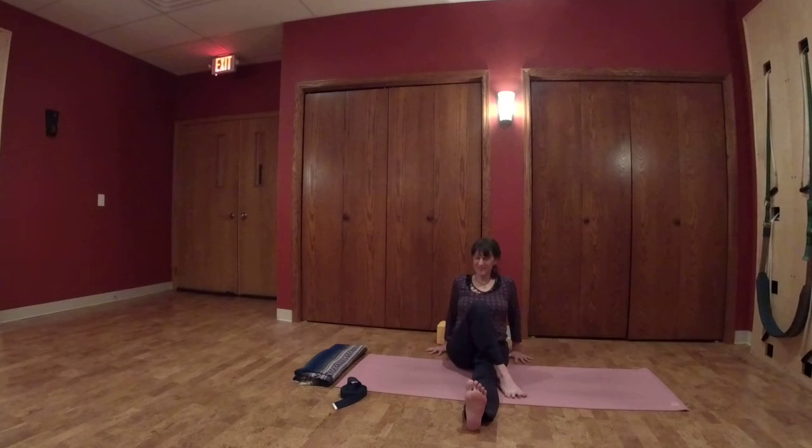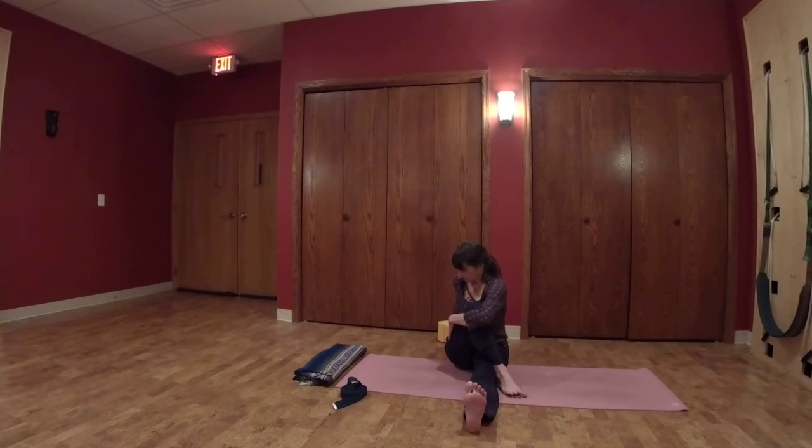With an inhale, lengthen the front of your spine, coming into a little bit of a cow posture here. And as you exhale, wrap your left arm around your right leg and bring your right hand behind you. Now, notice your sitting bones. Are they evenly weighted? And if they are, wonderful. And if they aren't, give it a try. See if you can balance evenly across your sitting bones.